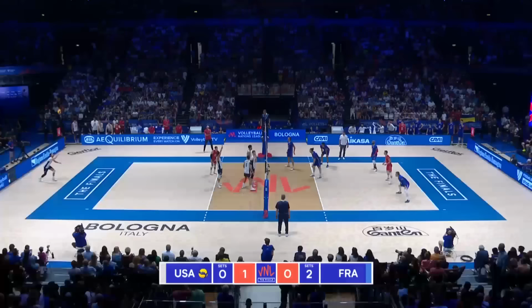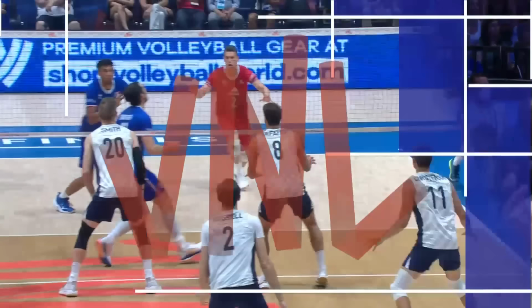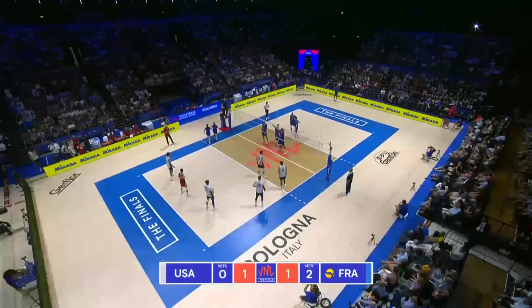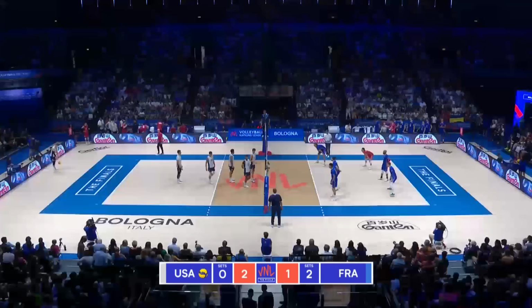Bit of pressure on Klebno, but he gets a great ball in and they're able to run the middle. That's impressive from France. Really impressive. And Chinyanyezi doing the same thing, drifting away and cutting back. You see Smith a little frustrated. He took, again, the right angle, but might want to take a chance next time and dive into that cutback and see what happens. Chinyanyezi serve. At times, he is a little bit like, I guess you could call him Mr. Crumple Stillskin, in the way that he just kind of gets all a little bit crunched up, doesn't he? I wish people could see you right now, crunching your body.